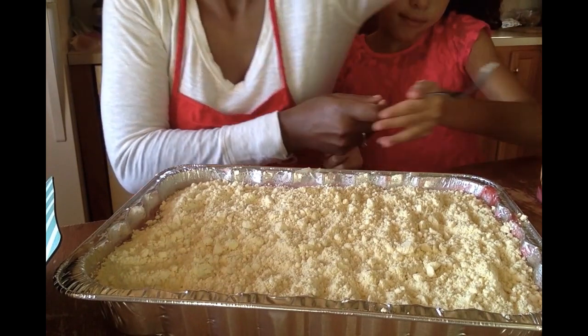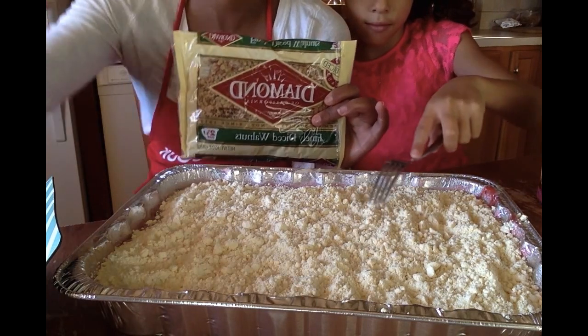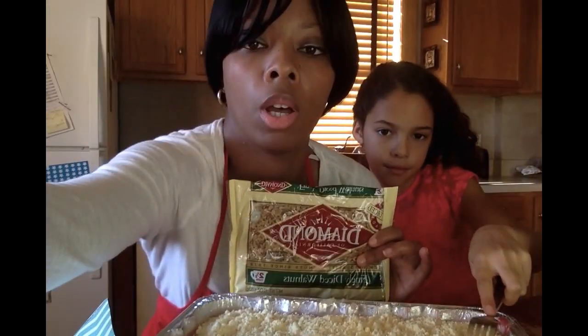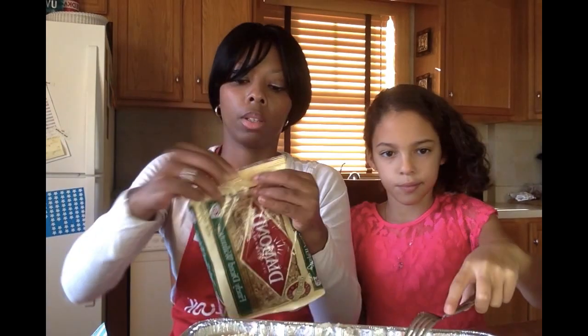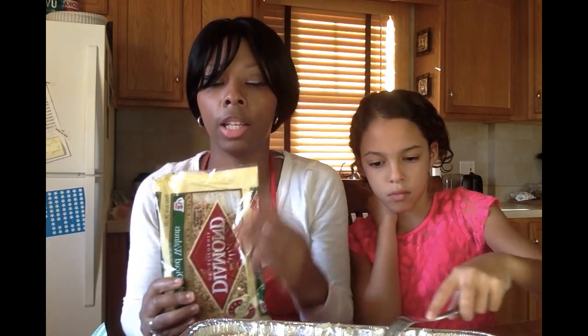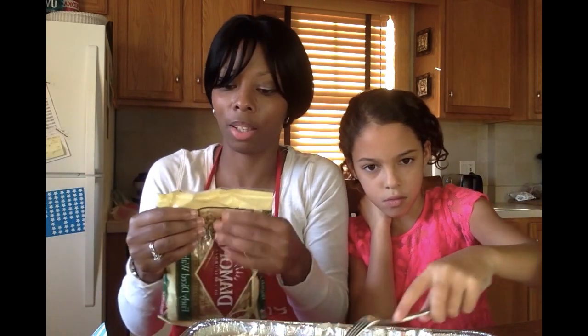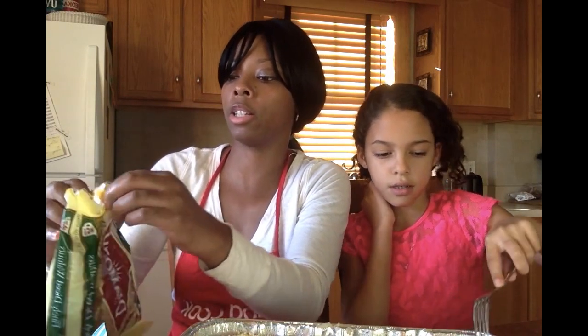Okay, so I have my diamond diced walnuts. This is the same as with putting your layer of the cake mix on. You can put it as thick as you want, but I like to have a nice even layer of the walnuts, and then it's going to sink down into that crust. When you put the melted butter on and bake it, it's going to bake into the crust, so you have a nice crunchy layer on top.